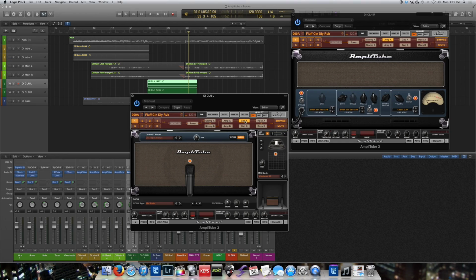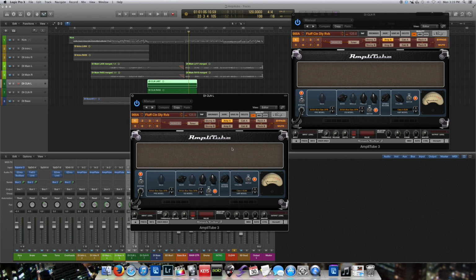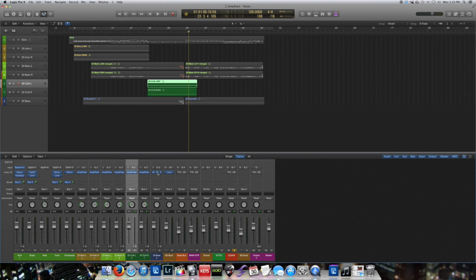Okay, for the cab, I again used the U87. It's a very warm mic. I love it. I wish I had one in real life. And I just used the matching cab for the amp. I'm not sure what amp this is modeled after. It looks to be some kind of Vox AC30 kind of a thing, like a top boost. So when you put all these together, we're going to play all this together, but it's still not quite done yet.